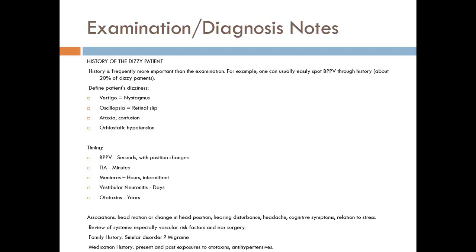Obviously, there's the risk of a stroke, and so you want to keep an eye on that as well when you're taking your history. That would obviously speak to diminished vestibular function from the side that's been affected. And then the last thing is, if your vertigo is caused or induced by sound or pressure, and if that dizziness lasts, then we're looking at some damage in the inner ear or the middle ear.